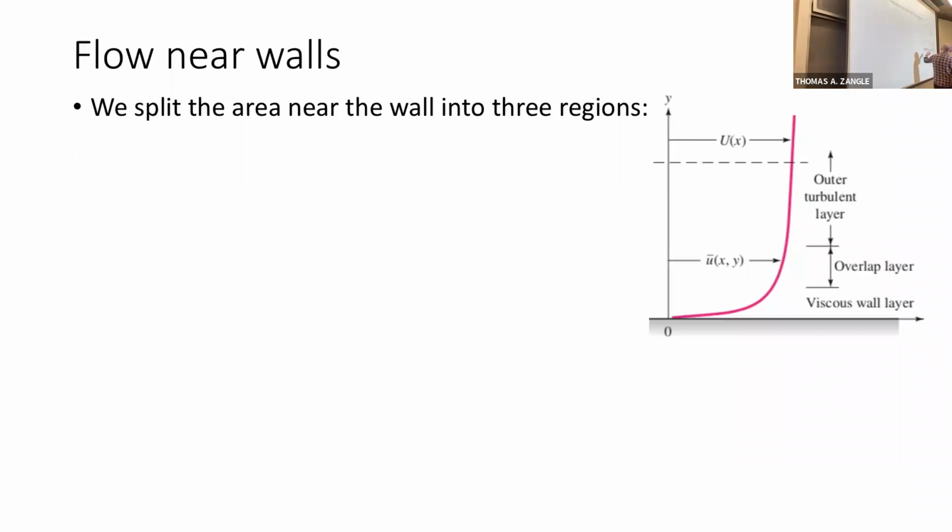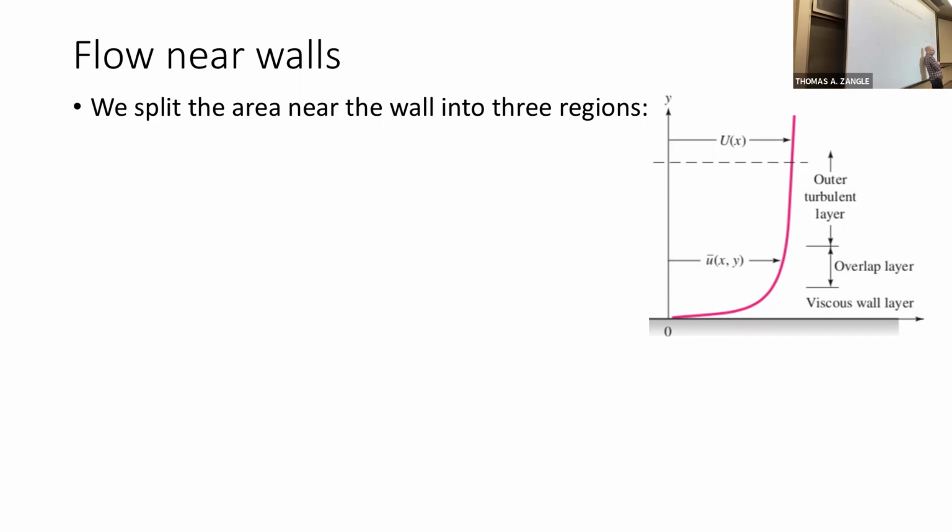If we look at this flow experimentally, it's generally thought of as having three different regions. Very close to the wall, we have the no slip condition, right? So the velocity slows down to 0 as we get very, very close to the wall. And that means locally, for the flow right here, the velocity is really low, so the local Reynolds number, characteristic of the flow, gets really low. And so close to the wall, the flow behaves as a viscous dominated flow.